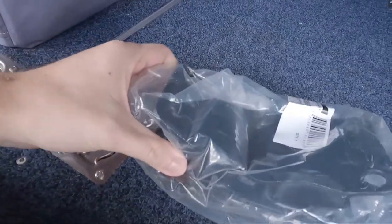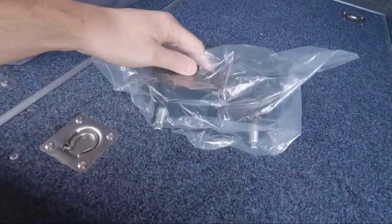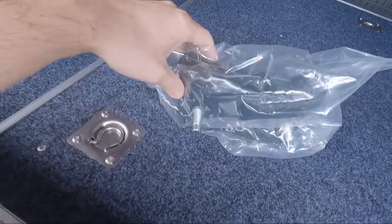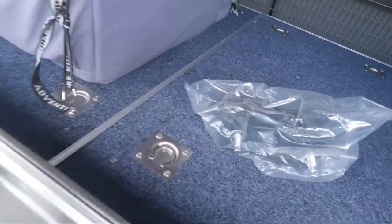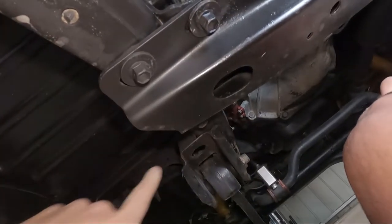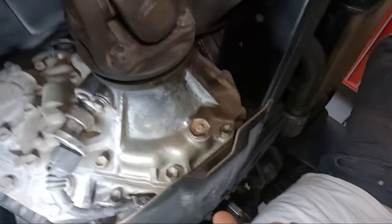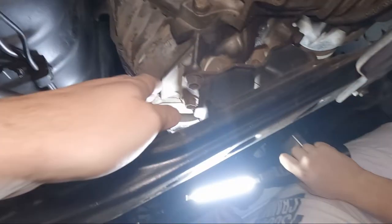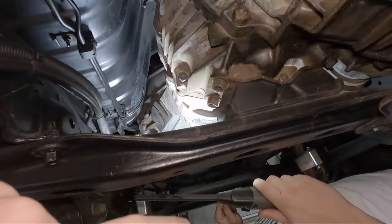Pretty straightforward. Two bolts either side of the trans, two to the cross member, and that's it there. So we'll get under the car and have another look. Under the car, there are four bolts either side on the cross member. Same over there. And then four bolts on the trans mount, and that'll come off.